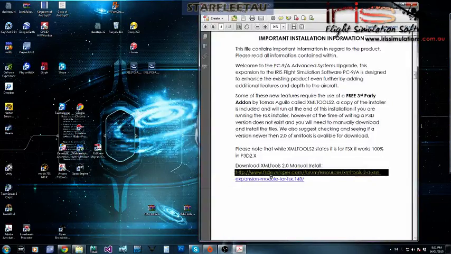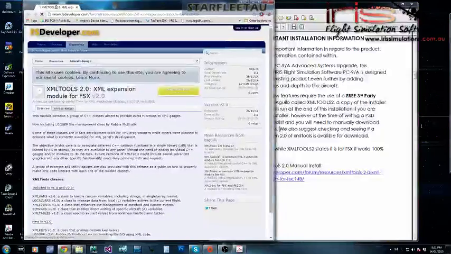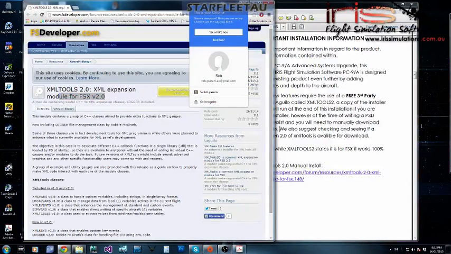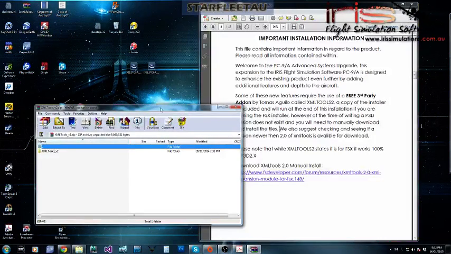So we're going to follow this link. It brings us here. It says for FSX version 2.8. It's because Tom's not put out a Prepar3D version for this yet. He's getting there and he's going to put out an installer for it, and it will make this a lot easier, but at the moment there isn't. So for FSX, I have already downloaded it and it is right here.